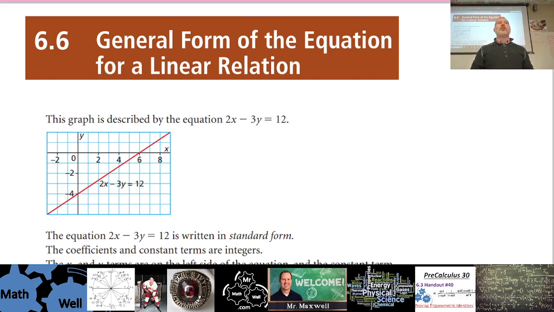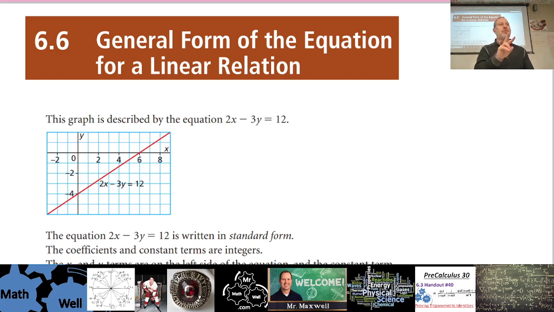So we've been exploring different forms of linear relations. Remember, linear is a straight line, points that form a perfectly straight line. We've talked about y equals mx plus b form. What's another form we've talked about? Well, that was the slope y-intercept form, y equals mx plus b. What was the other one? Point slope. That's y minus y1 equals m times x minus x1. Remember that one? That was the last one.